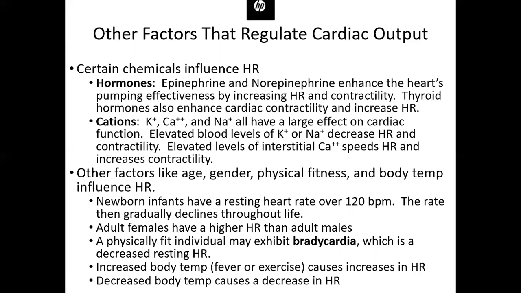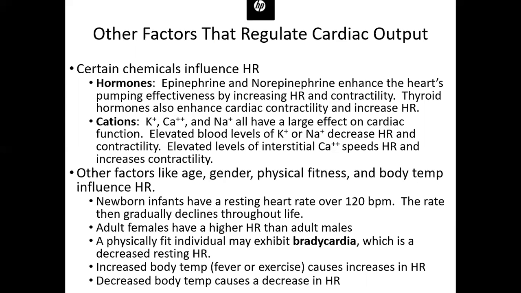Elevated levels of potassium or sodium are going to actually decrease heart rate and contractility, which means that heart rate and stroke volume go down whenever potassium or sodium are elevated in our blood, which means cardiac output goes down. Whereas elevated levels of interstitial calcium speed heart rate and increase contractility. So calcium increases heart rate, increases stroke volume, therefore increases cardiac output.